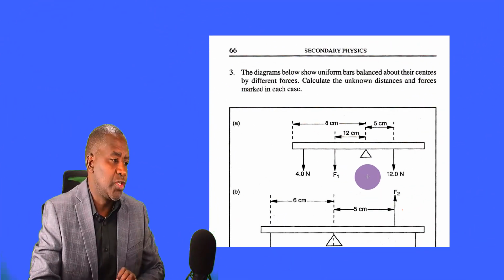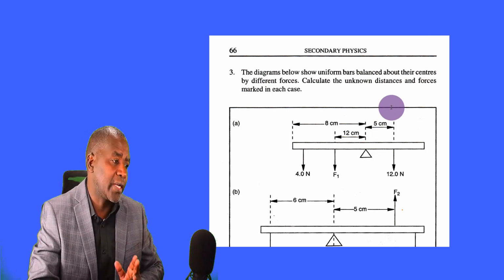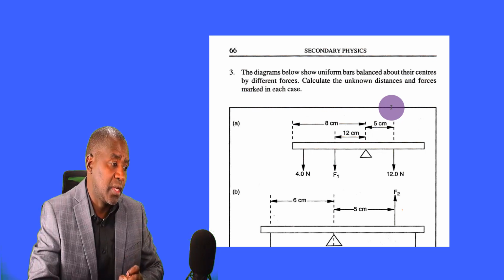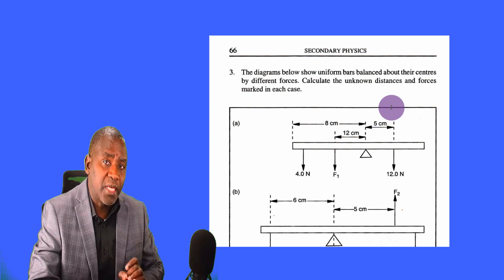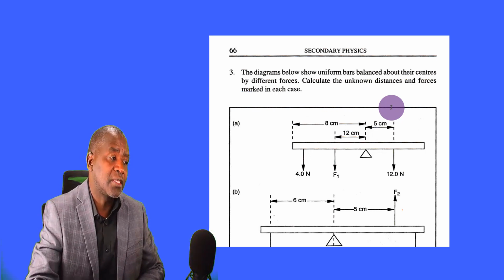So in this page, you can see this diagram here. I'm saying that this error has been corrected, but it's always good to point out because you don't know who is reading this textbook and at what level, and they may not be aware that the error has been corrected in the latest edition. And again, I want to emphasize here, such a mistake should not have passed through the person who was reading this manuscript.